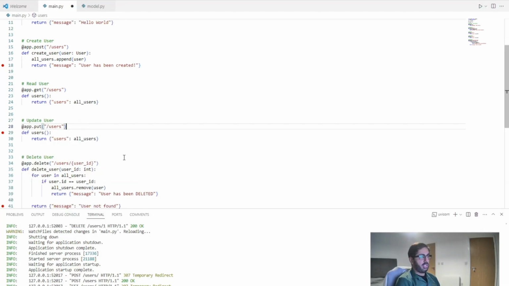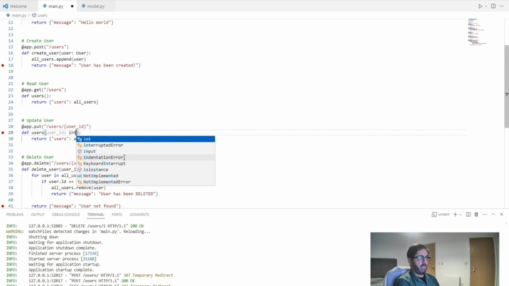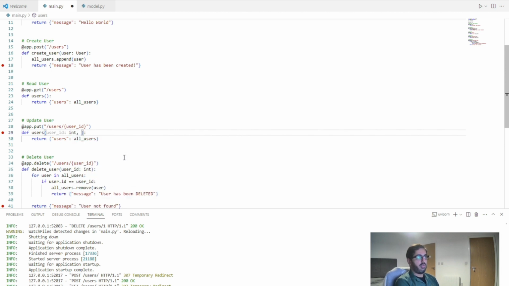We also need one ID for that, to know which user we are going to update. So I will say user ID, and also here I will say user underscore ID, which will be integer. And we are also passing the attribute which is the updated value of the user, which I will call user underscore object, and it's a class of user. It's a type of user basically.